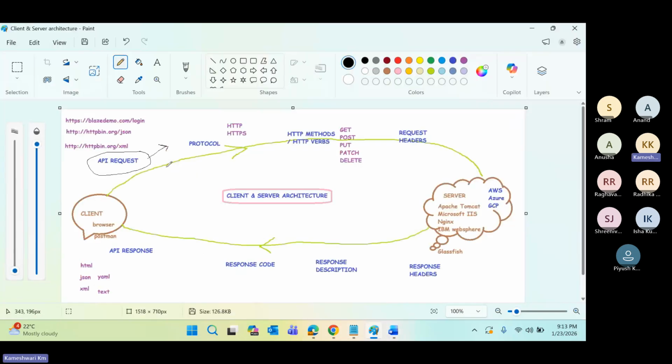The request will contain some username and password or credit card number or my first name, last name, or some data based on your project requirement. That request may go in JSON format, maybe sometimes XML or HTML or text or YAML or any other format, right? How does the server know in which format a client is sending the data? The server should know.